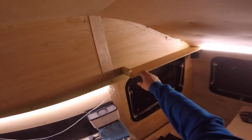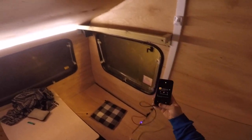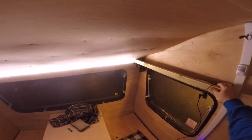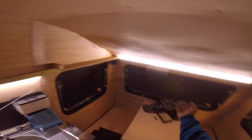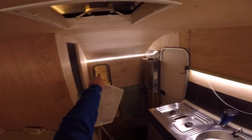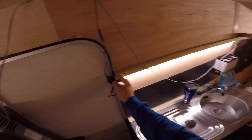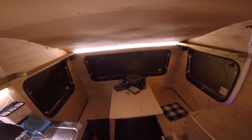The only thing I need to do now is complete this shelf - I ran out of wood, typical. I made this shelf to put mobile phones when charging - you can put them here, it's got an edge so stuff doesn't fall off. There'll be no more shelf there because I like the light going like that. Maybe I'll have a plastic lens or something to diffuse the LED so you don't see the individual LEDs.